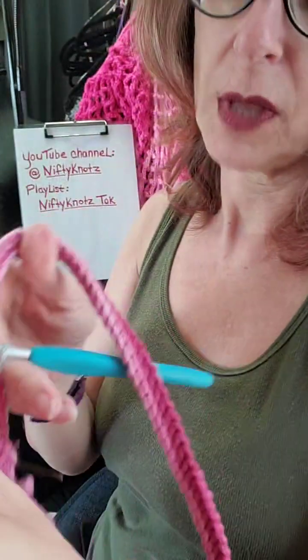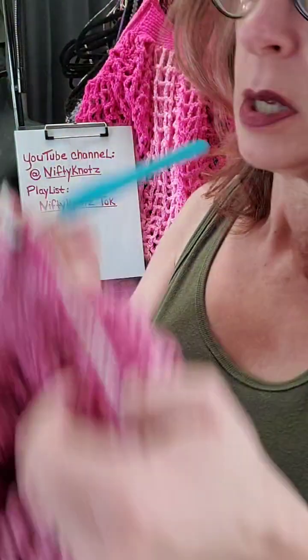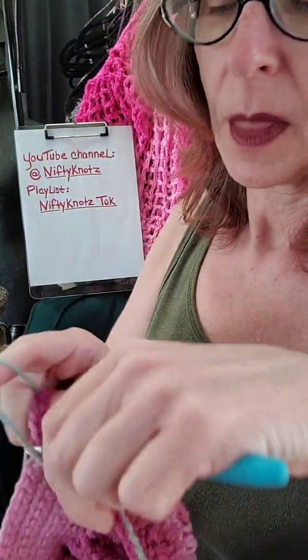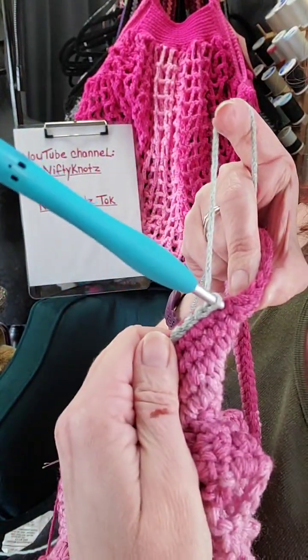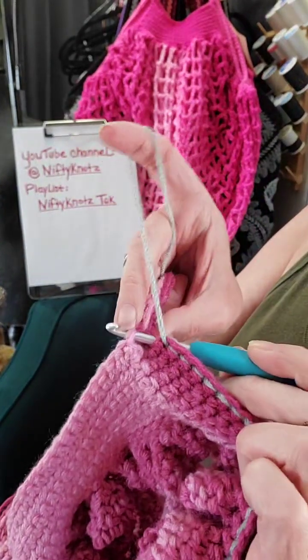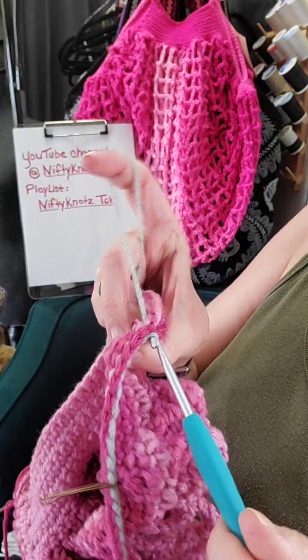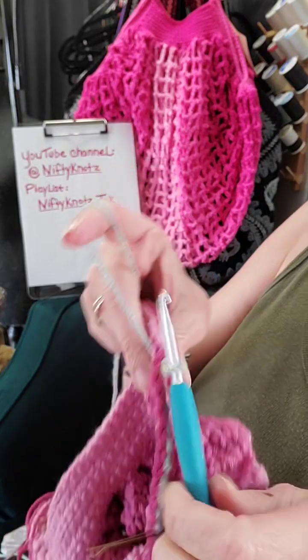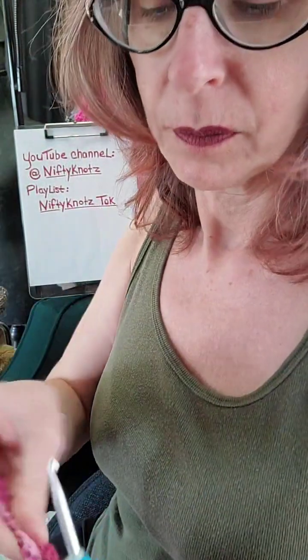Okay, so this is what you're looking at. Hold on, I'm all twisted. So this is the way you've done your work. So you've worked all the way up to that anchor stitch, and then you insert your hook like that, and you're going to pull all those anchor stitches together with one stitch. So it's almost going to look like it's curled on the back.